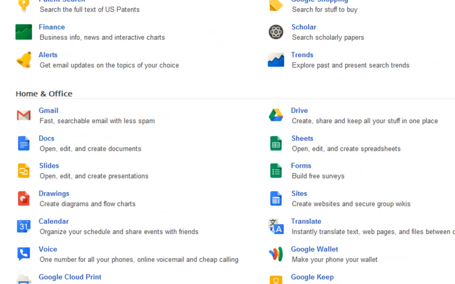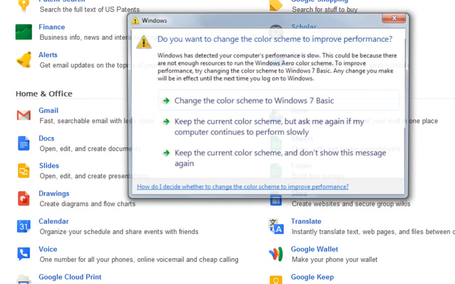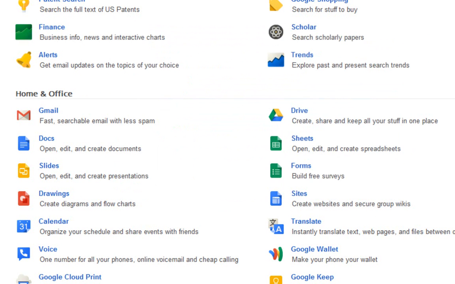For home and office, this may be of interest to you personally as well as professionally. Just love it when that comes up. You've got the calendar, drawing, so you can do some flow charting. That's like Visio. Now, some of the things I found with Google, with their apps, especially in this category, they're not as in-depth as they would be when you utilize the full-blown features in the Office products like Word, Excel, Access, and PowerPoint.